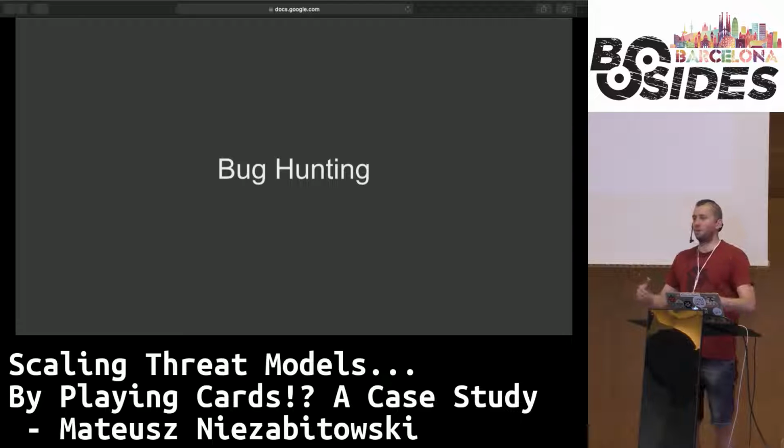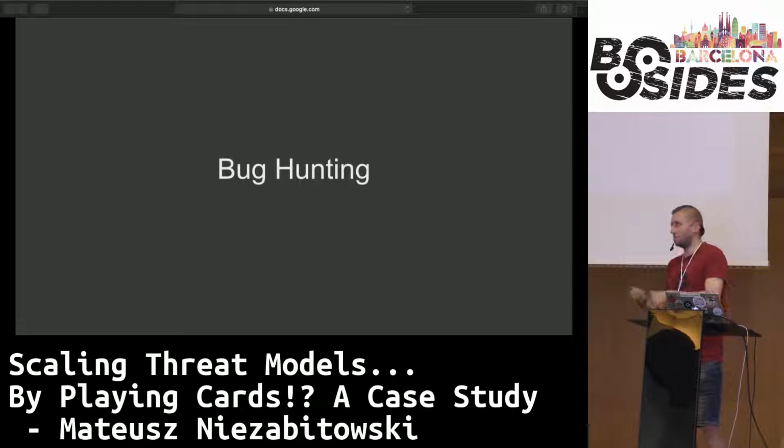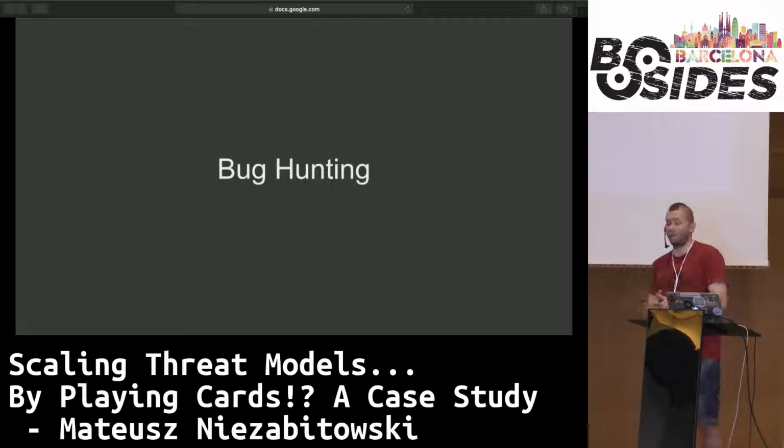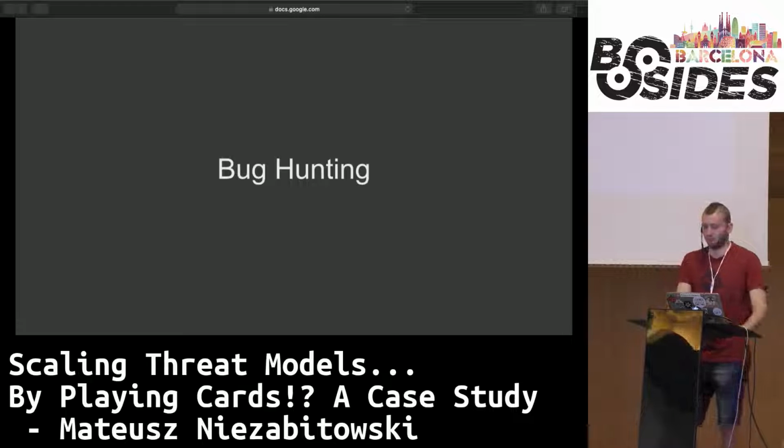Bug hunting, it's not a problem. The common misconception is that during a threat model, you are trying to identify vulnerabilities. You don't. You are looking for threats. But in the process, I regularly get these red lights turning on in my head because, yeah, that doesn't really look great, what you are describing to me. And then after threat modeling, I'll ask for access to the application. I'll do a little bit of ad hoc pen testing, I guess, or vulnerability hunting. And usually I'm able to find something interesting, which I can show to the team that, yeah, I was right, this isn't the best way to approach this. Again, not the point, but it also happened more than once.